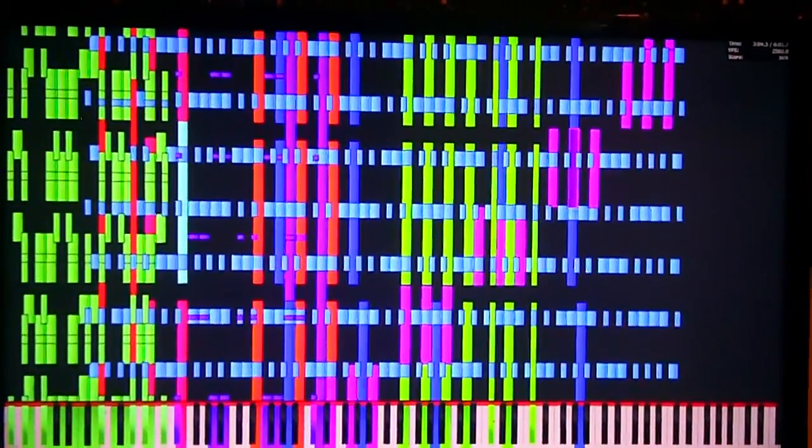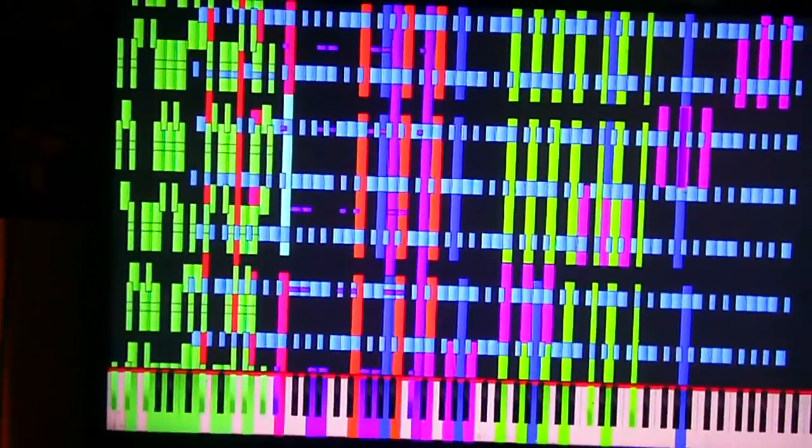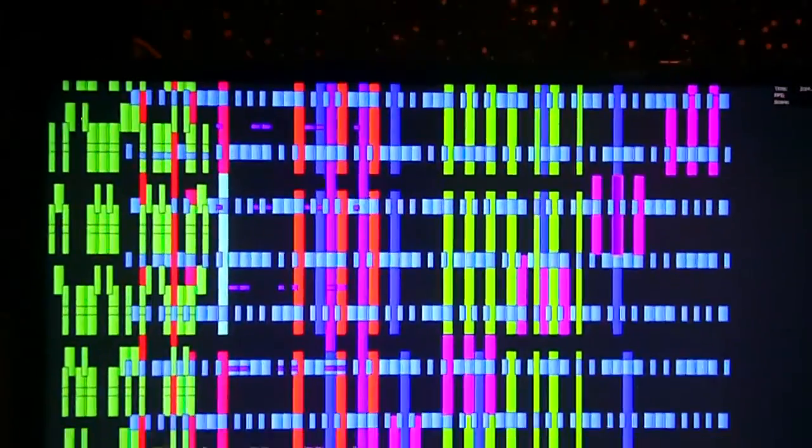Oh my god! Oh, and by the way, it's funny how, right as I said I was about to run out of memory, I ran out of memory. That was kind of funny. Now, back to this.